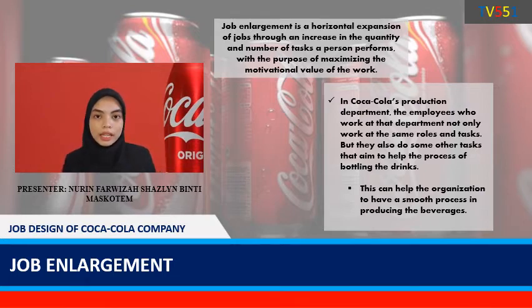In the Coca-Cola company, they carry out job enlargement in their organization to increase the productivity of the company. Job enlargement is not something easy to do because of the burden of tasks or the increased number of tasks that need to be completed. For example, in the production department, the employees not only work at the same roles and tasks, but they also do some other tasks that aim to help the process of bottling the drinks. This can help the organization to have a smooth process in producing the beverages.